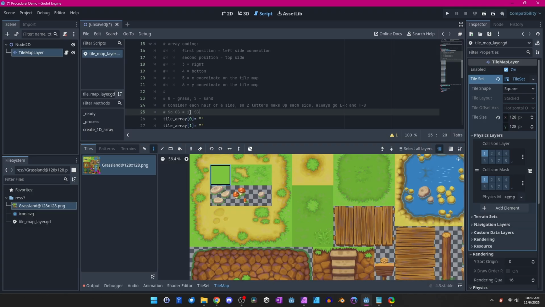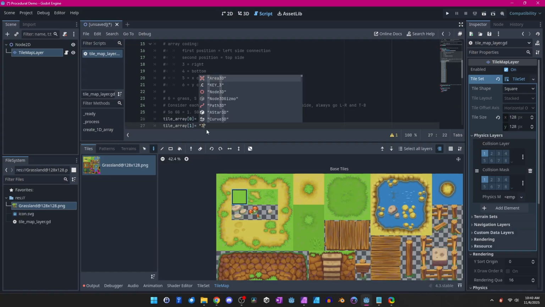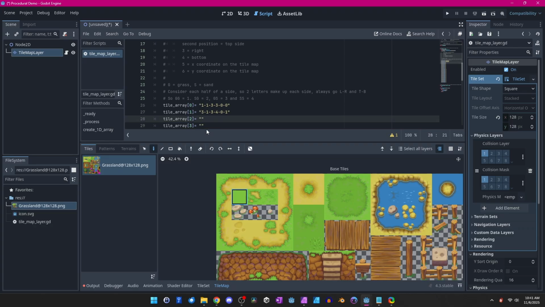Each tile is coded in order of top, right, bottom, and left. The array holds the 4 values and 2 more, which are the coordinates of the tile. Top left tile is 0, 0. The next one to the right is 1, 0. The one below the corner is 0, 1, and so on. When completed, the array contains a definition for each tile.